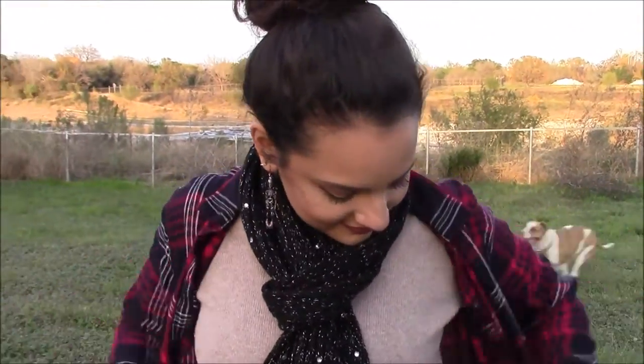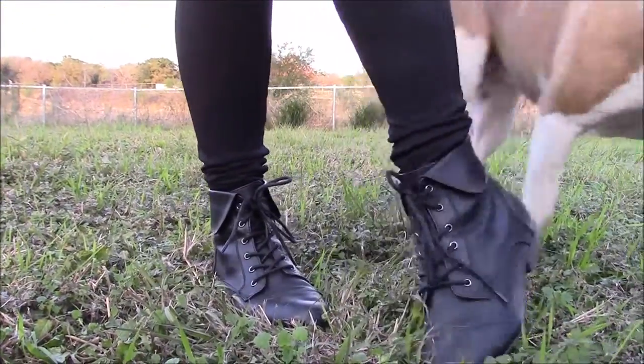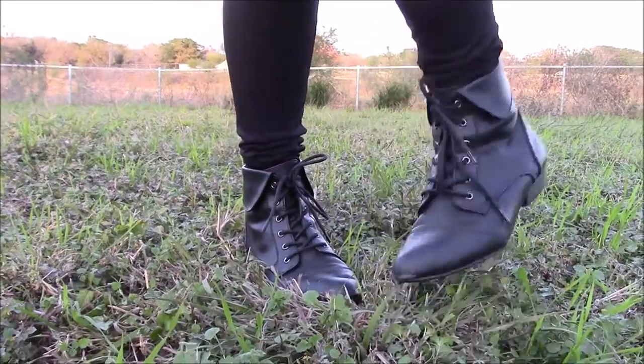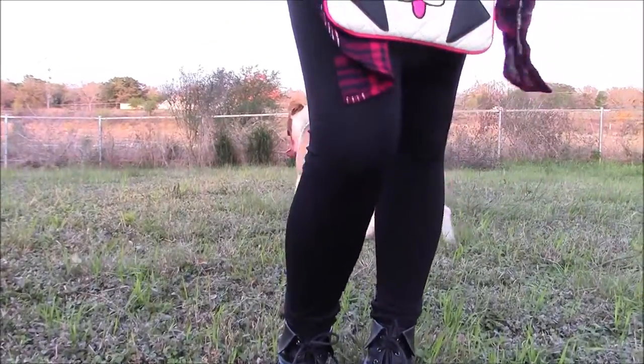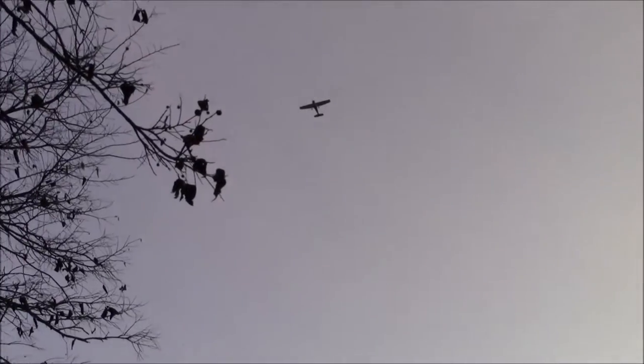It also says 'whoop' on the back. I actually wore this outfit to go downtown with Patrick to go look at the lights. It's so perfect because in Texas it doesn't get too cold, so this outfit was just perfect with the sweater and the little cardigan. I also threw together these pointy boots that are amazing — I love them so much and they have a little clop on them so I sound like a horsey. Here's the full outfit — the scarf was given to me, the shirt was from Old Navy, the little flannel was from Ross, and those were the same leggings from the previous outfit.